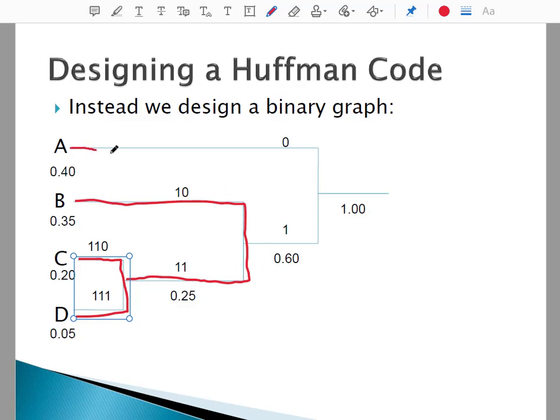Then you have A, which connects to the bottom set. So this was a set which connects to B, which now becomes a set when connecting to A. And this is what we call a binary tree, because each of these intersections goes 2 ways. We can also call it a binary graph. It's the same thing.